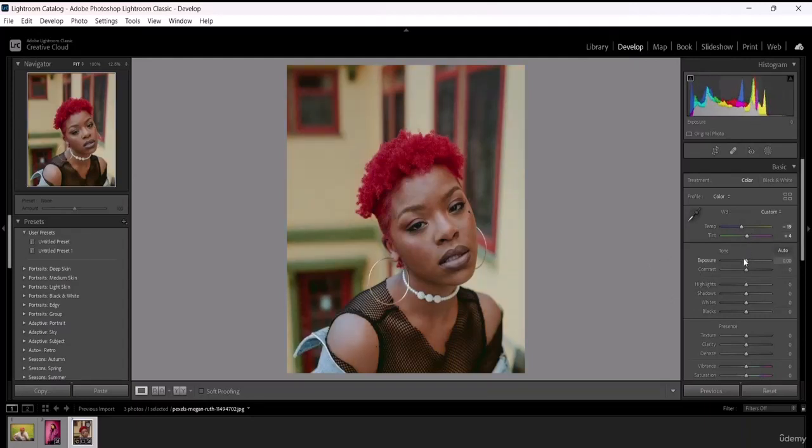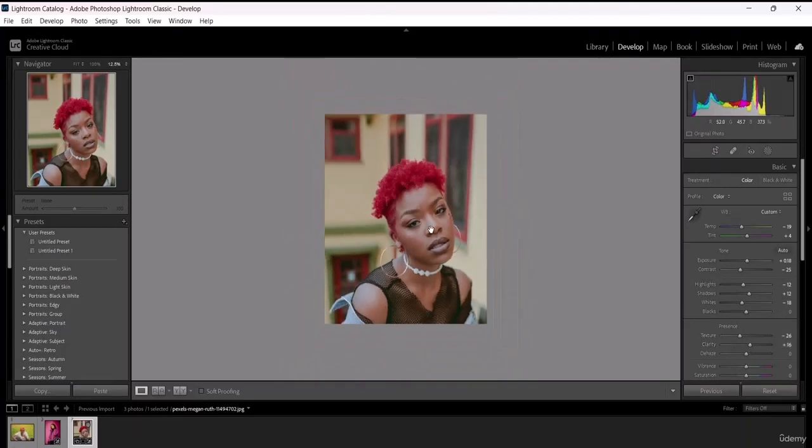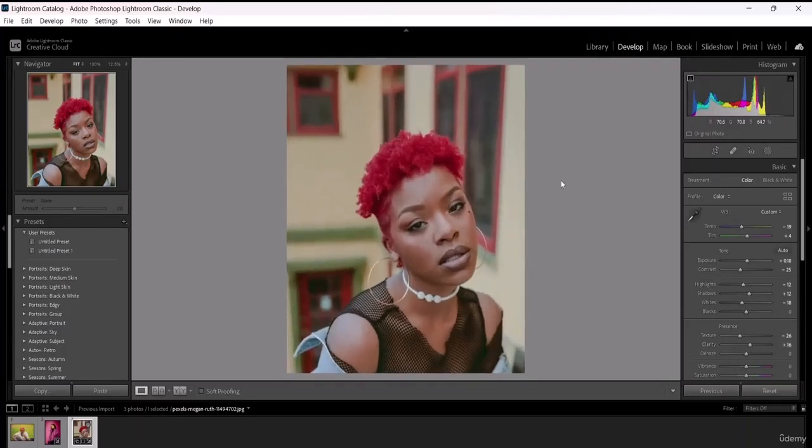Let's say I'm going to set exposure to be a bit less, contrast a bit less too, highlights a bit less, shadows a bit higher, whites less, blacks a bit more, texture low, clarity a bit high, and it looks a lot better and also a lot more detailed. Now I'm going to be using this tool of spot removal.